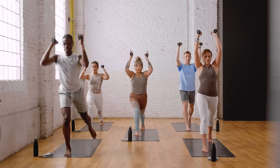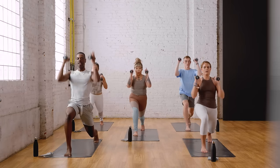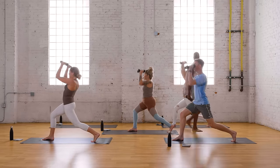Back, hold the lunge here. Just double time those arms. Pull in, press, in, down, in, press. A little blast of the fast twitch muscle fibers. In, press, in, down.